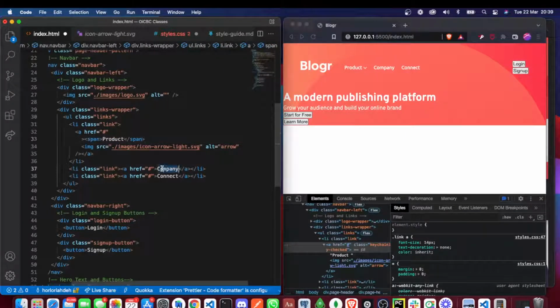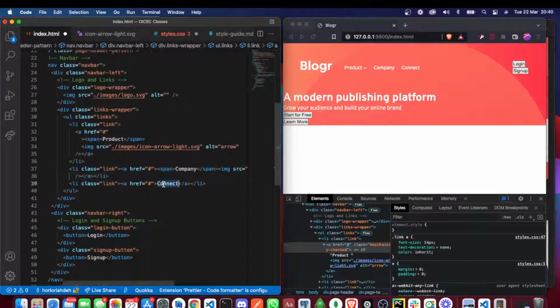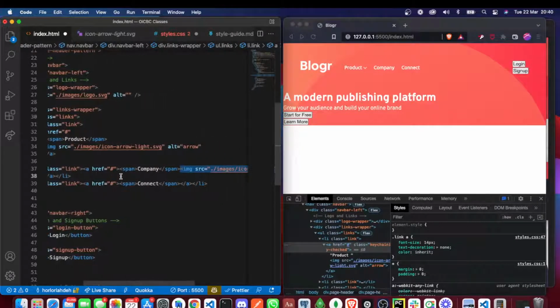So let's do the same for this. Let's cut it, put it in a span. And you can actually put things in your anchor tags, not just text. You get the point? You can put anything. You can even put an entire div in your anchor tag. It's allowed. So span, and what did you copy from it? Then I'll copy our image again and paste it inside. And I hope it's not looking confusing at this point.